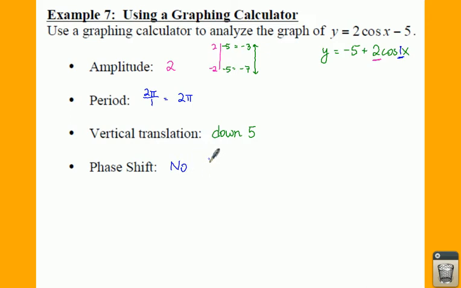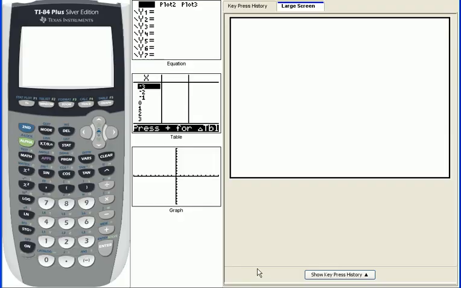So let's plug this into our graphing calculator. And knowing these ahead of time, we should have an idea. There is no reflection, so that means we should have a C shape or a cup shape. It's going to look like this. It will not look like a bell. So let's plug this in.